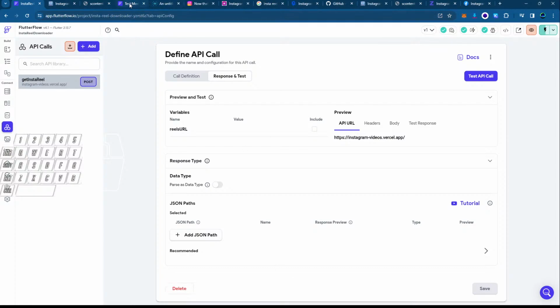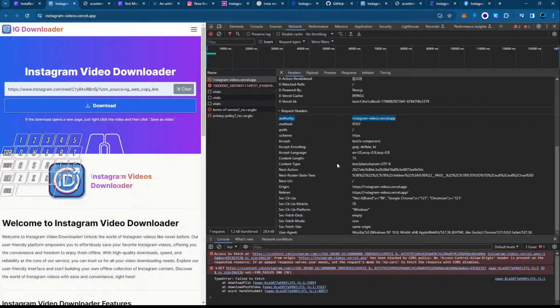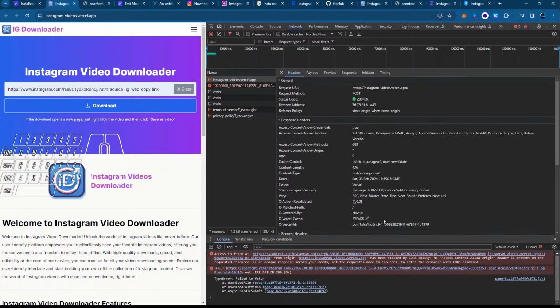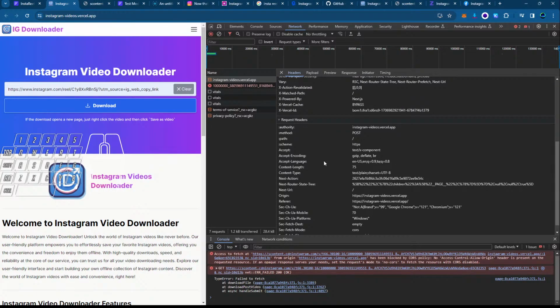I think it's expecting a set request header. I'm not sure what it is expecting in the request header.